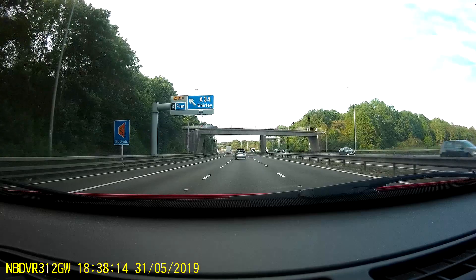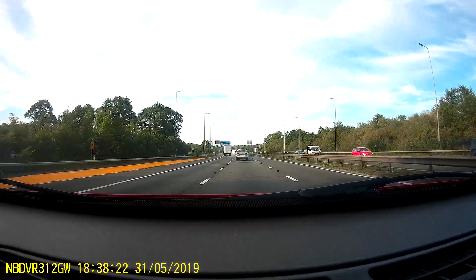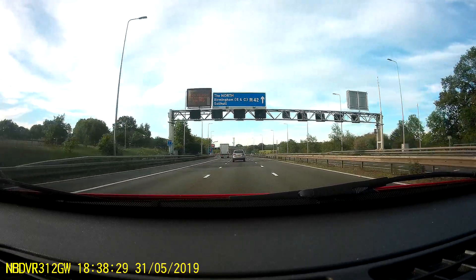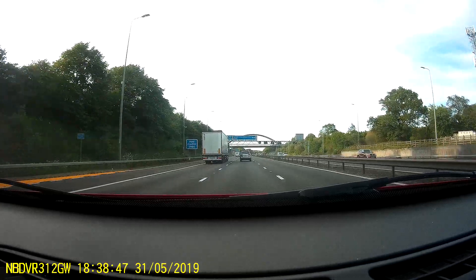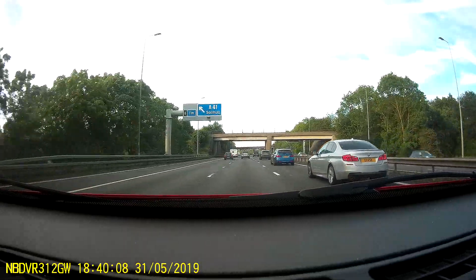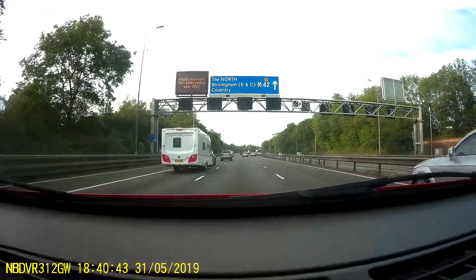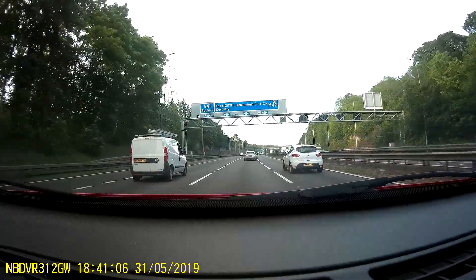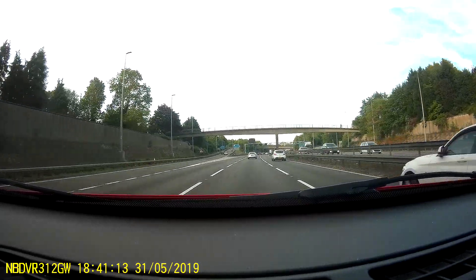Approaching the entrance to the motorway again — coming back to the M42. It's the second exit to the left of this roundabout, and there are some lights governing the traffic at this junction. Red lights at the moment. Coming to a gentle stop — lights have changed, taking first, checking rear, right and near mirrors. Keeping an eye on the traffic on the right — they have stopped. I'm taking the second left to rejoin the motorway towards Birmingham. The M42 at junction three — sooning to exit. Got a heavy in lane one as I come around, so I might look for the opportunity to take lane two.